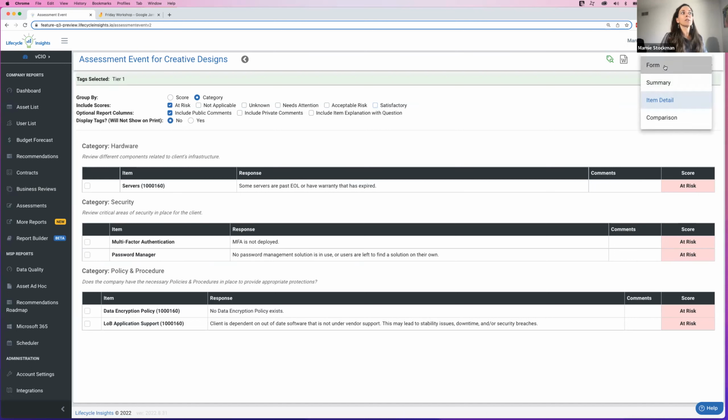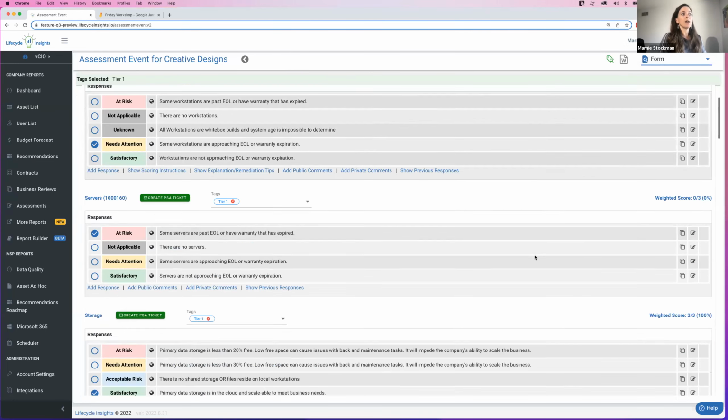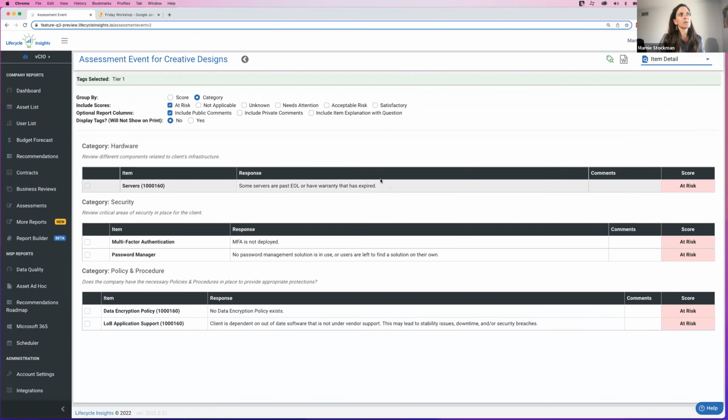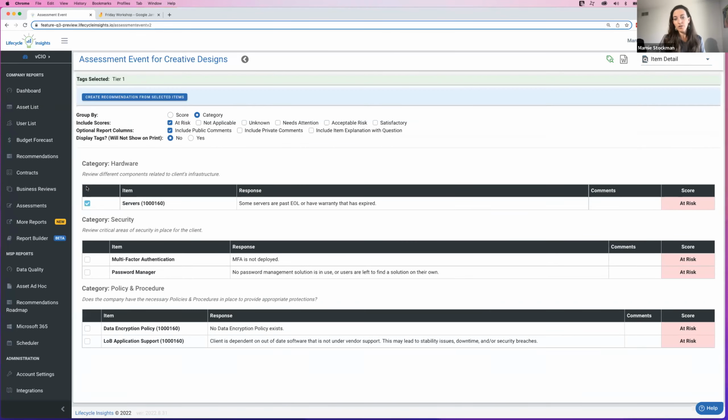So yeah, when I go back to the form now, you're still going to have all of the tier 1 questions, not filtered just for red. And so you're saying you are trying to get that functionality on this view, to filter this one by all red? I have not heard that. I've only heard that one in the item detail, mainly for the sake of being able to build a recommendation from here.